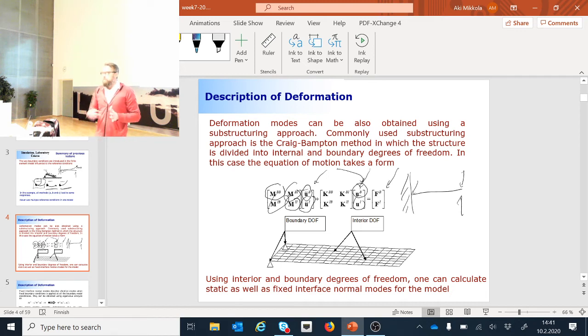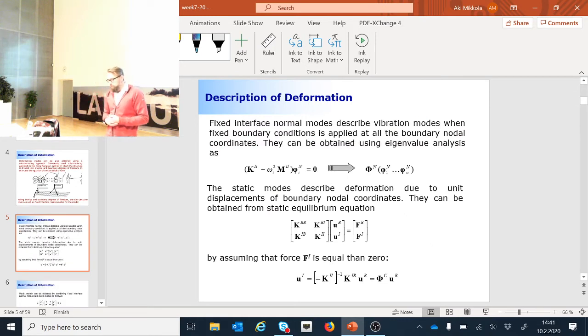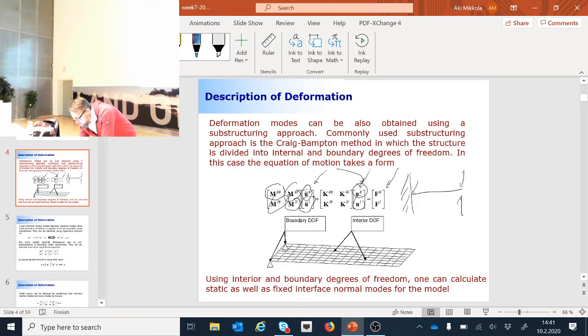Then what follows is very mechanical. What follows mechanically is that you're going to compute two different sets of deformation modes. The first set of deformation modes will be based on eigenvalue analysis. So let me go back to this one here, and let me erase this one to make this clear. Once you have this categorization, then you're going to take this part of the stiffness, this part of the mass, and this part of the stiffness.